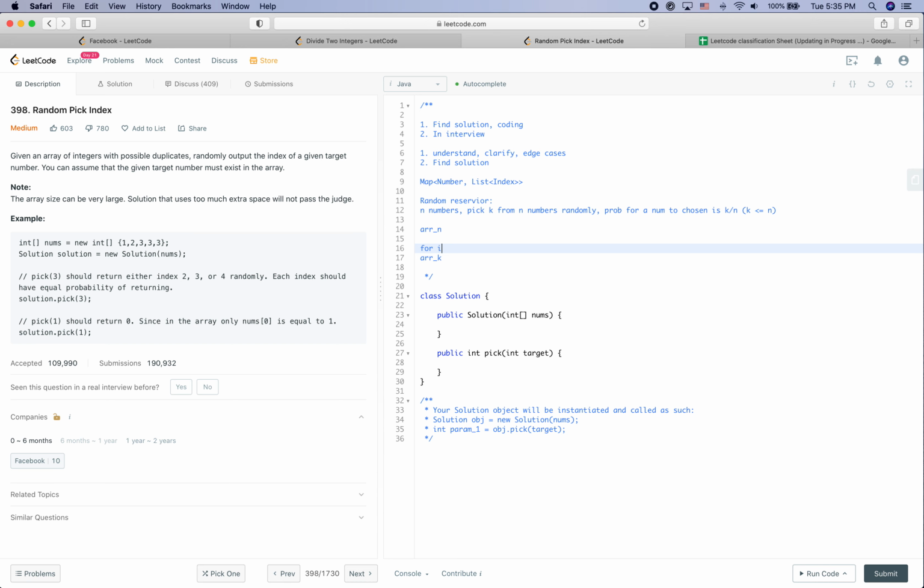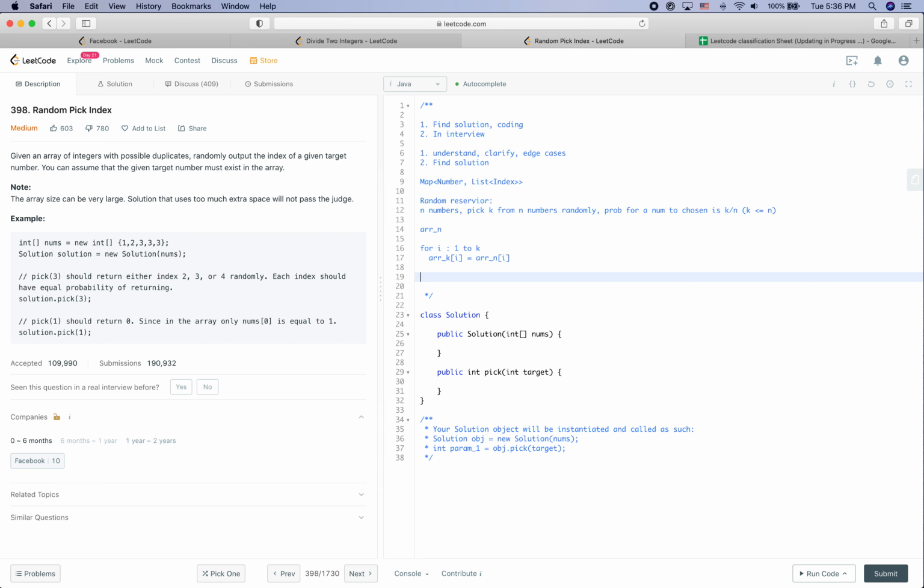So we go with i from 1 to k, and arr_k[i] is equal to arr_n[i]. In this description, I just use 1-based index instead of 0-based index, which is easier for me to describe this general algorithm.